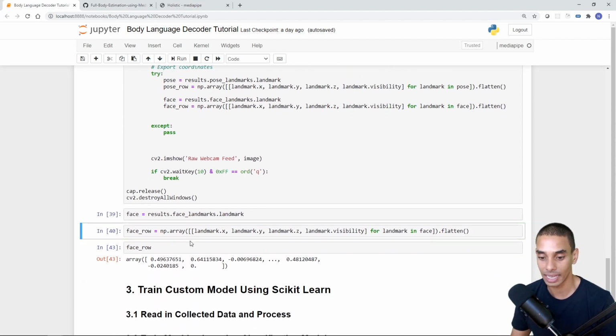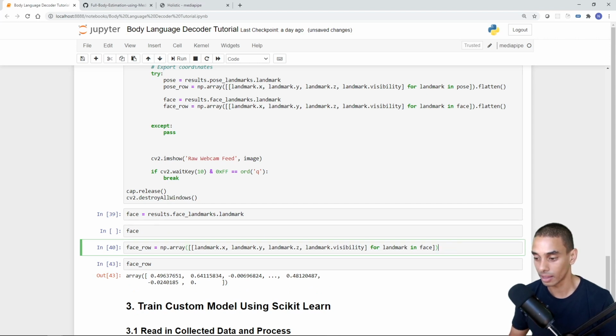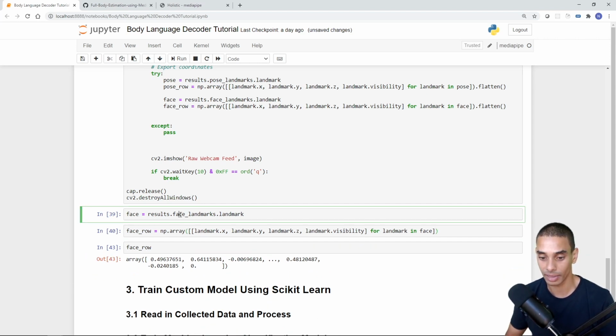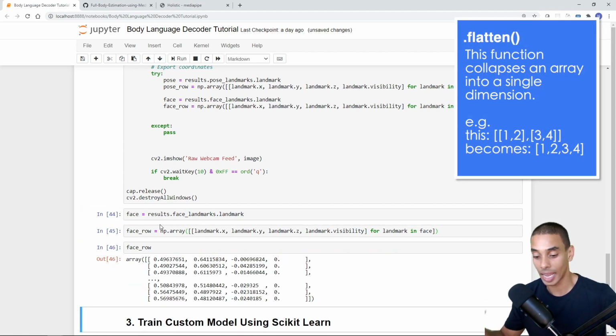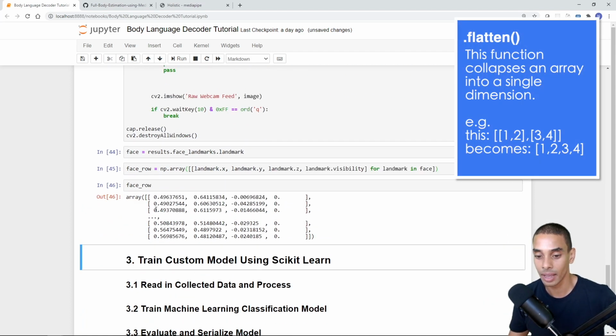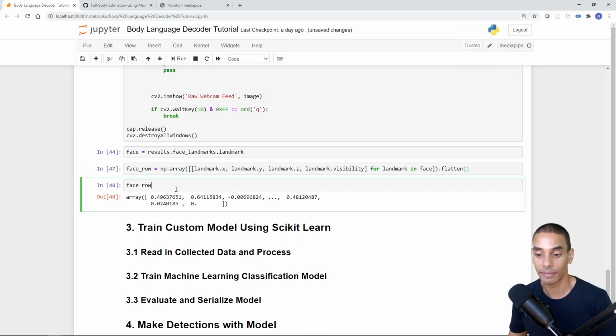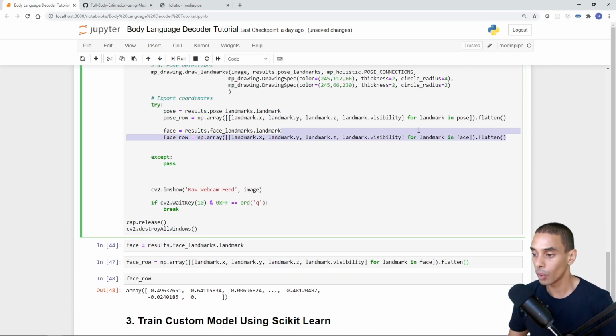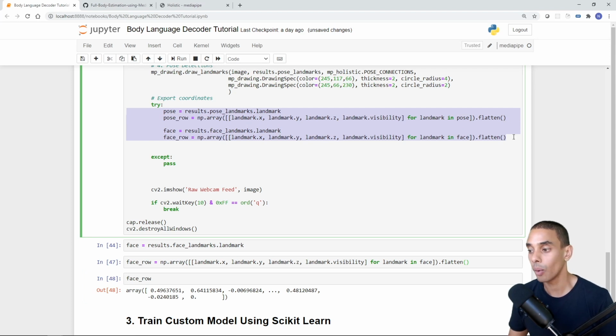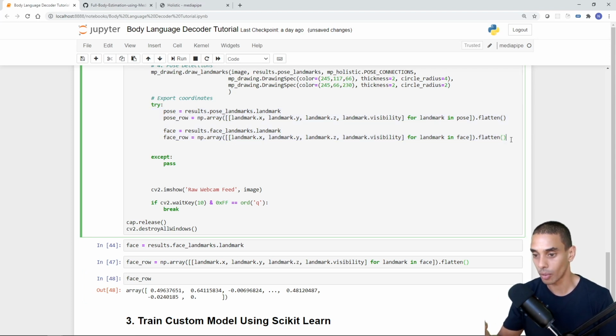Now, if we take a look at the face component, let's take off the flatten line and see what that looks like if we didn't flatten. If we run that again, you can see that without the flatten method, you're going to have a bunch of individual arrays inside of one big array. But if I add .flatten, you're left with just one big array. This is the format that we want so that we can export it out to our CSV. So those 4 lines of code are really just extracting our landmarks. Now, what we want to do is join these 2 arrays together to be able to export to CSV. So let's wrap this up and then we'll take a look at the full code set.